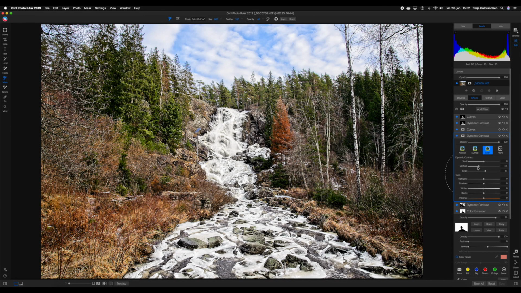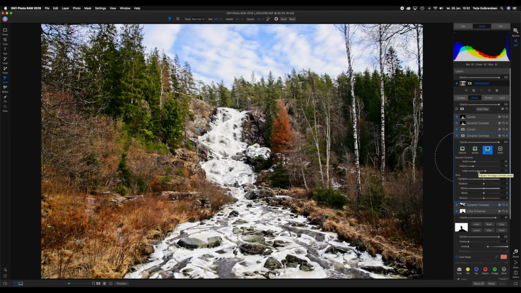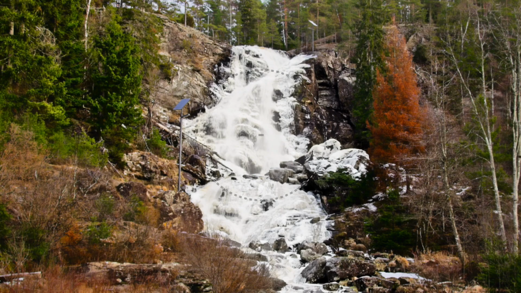So let's do medium again. And now we have actually a pretty nice softening effect. So let's go more down, and we can actually go down on the large as well. Now I'm starting to get the effect on the water I want.